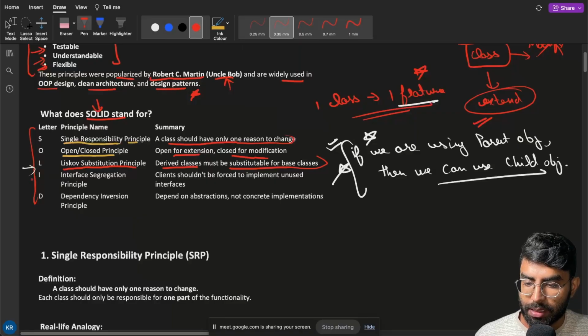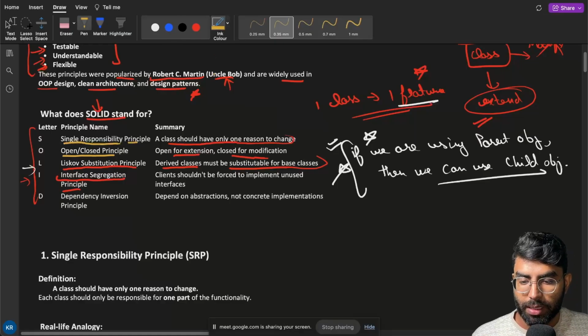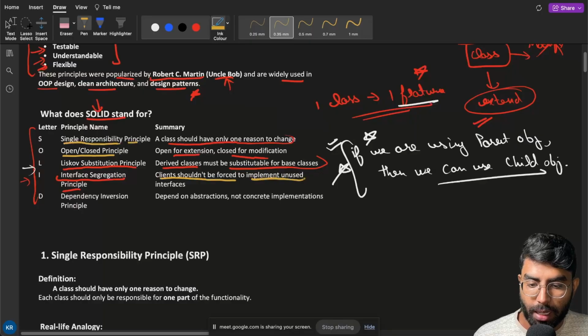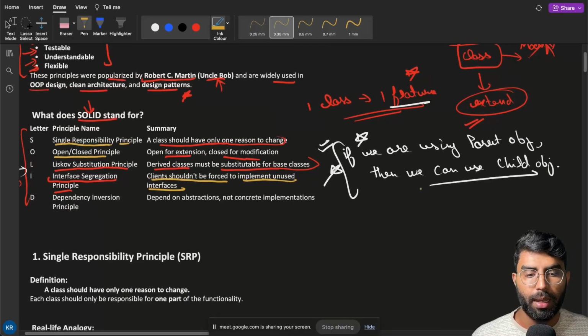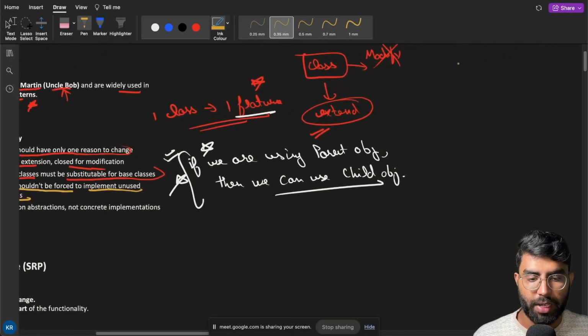The fourth one, I, stands for interface segregation principle. That says clients shouldn't be forced to implement unused interfaces. Let's say there is one interface which has 2 methods, run and jump.